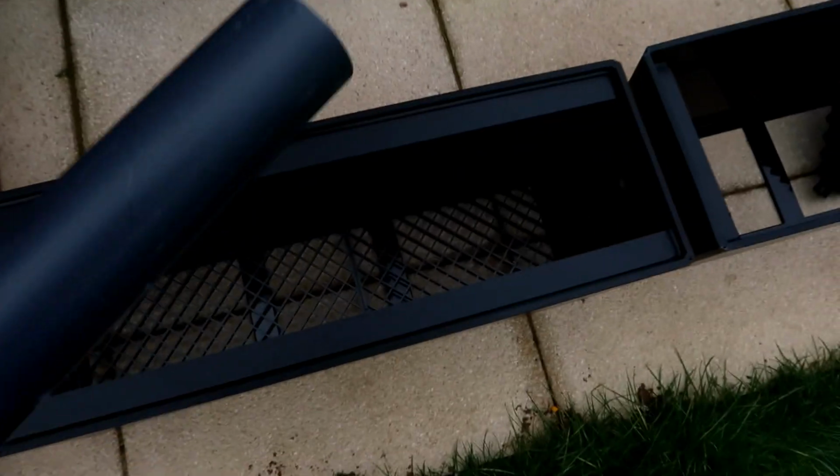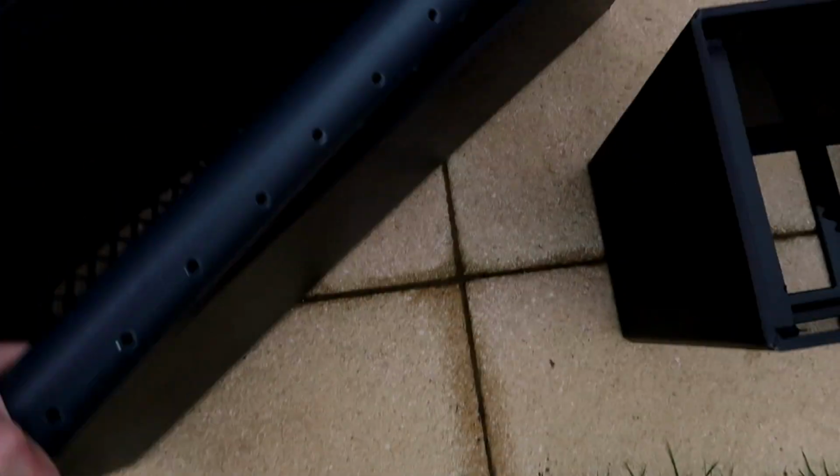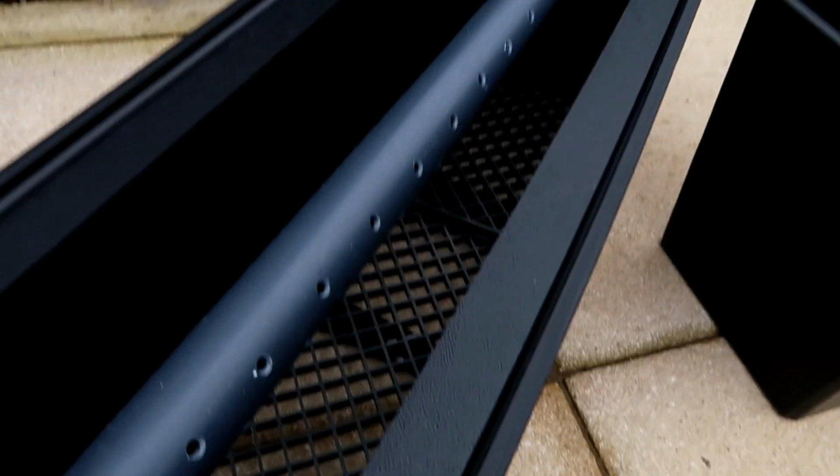So if I get my spray bar, let me sort that. Obviously feeds through the top. Hard to do this one-handed. The spray bar's in. Comes out the other end. And that's going to sit on that tray. So the lid, like I say, it's a quality build by the way, absolute quality build. So I'm pretty chuffed.